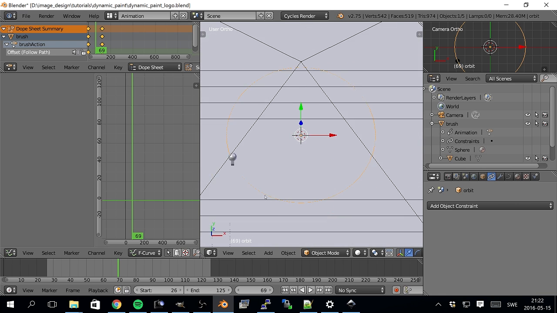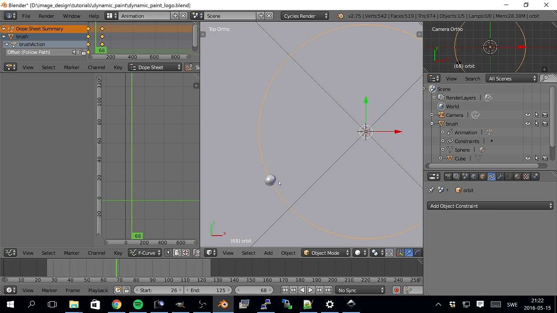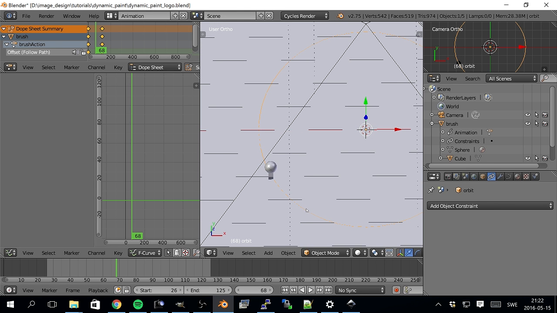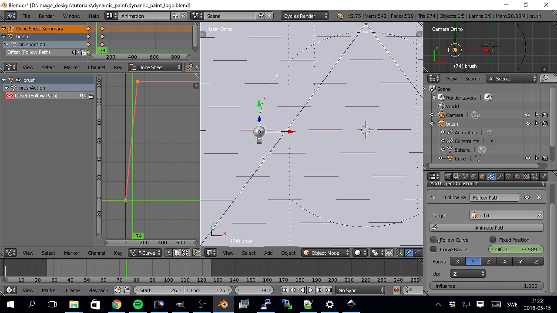but you can see that we don't want this kind of effect here. We want the cube to actually follow the line, because this will get very choppy and wide. Whenever it goes down here, it will be just as wide as the sphere, and that's not what I wanted. So we'll go back to the constraints on this one, and we'll add follow curve. Let's see what that did. Okay, yeah, it did exactly what I wanted it to do. It follows the line. So that's what I want.